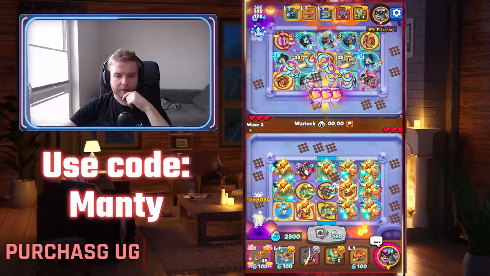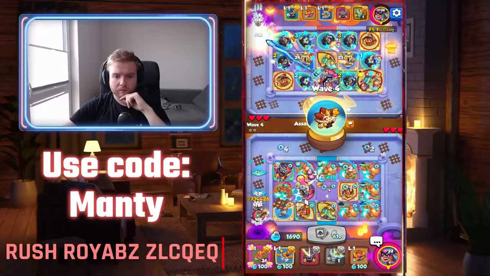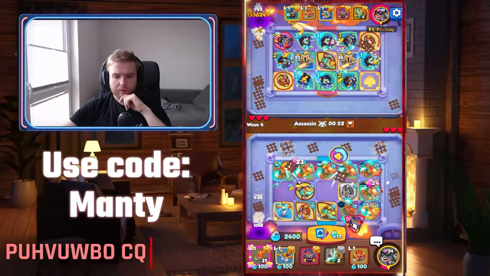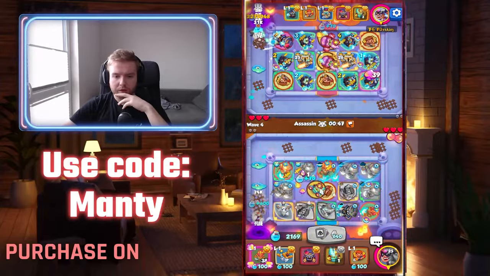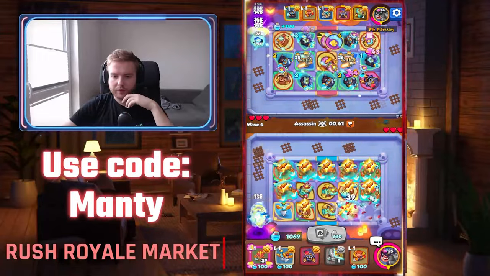Ooh, didn't get the stack. Or maybe I got? That's okay. So now we want to wait a little bit longer. And now move this guy. Okay, solid. I think I got it now. Oops. Shouldn't have done that.